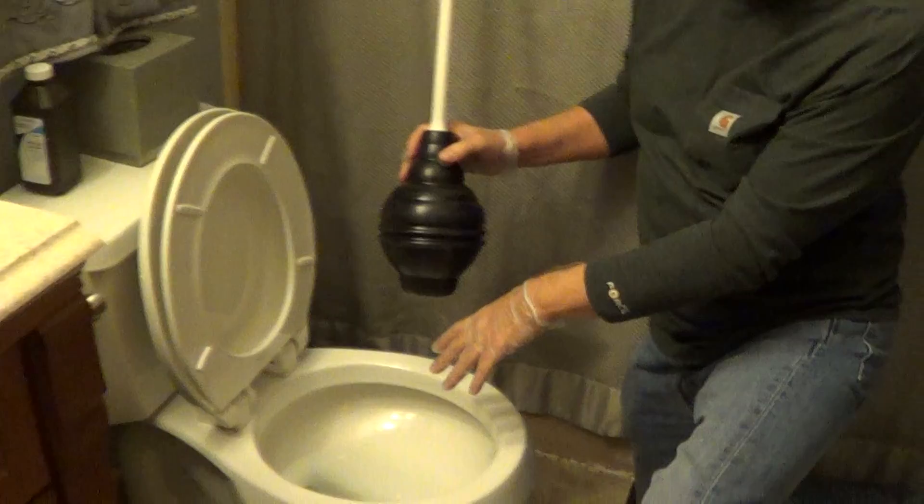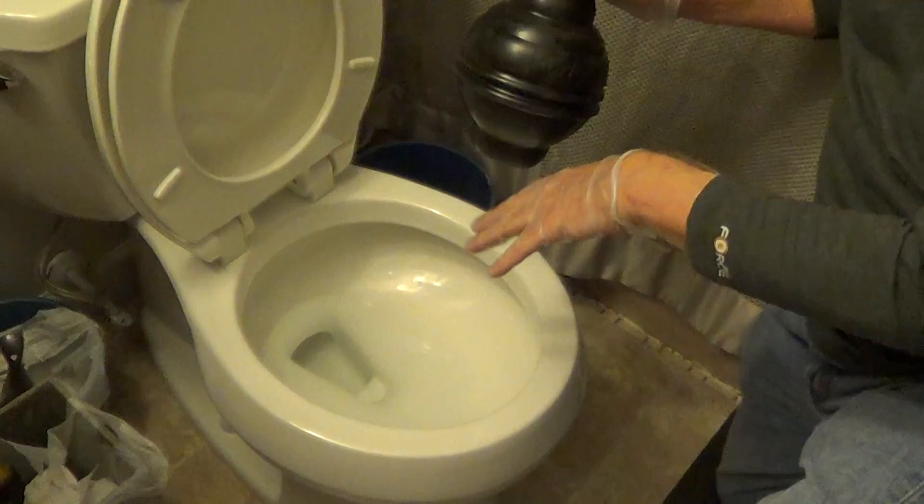When purchasing a toilet plunger, you need to be aware that the new high-efficiency toilets have a variety of shapes in the opening in the bowl. Where the old toilets just had a circle, these new toilets have a variety of shapes, and a traditional toilet plunger isn't going to seat properly in that.